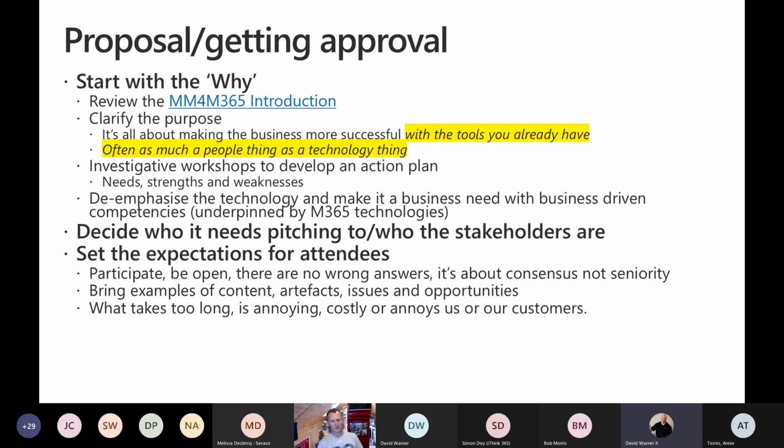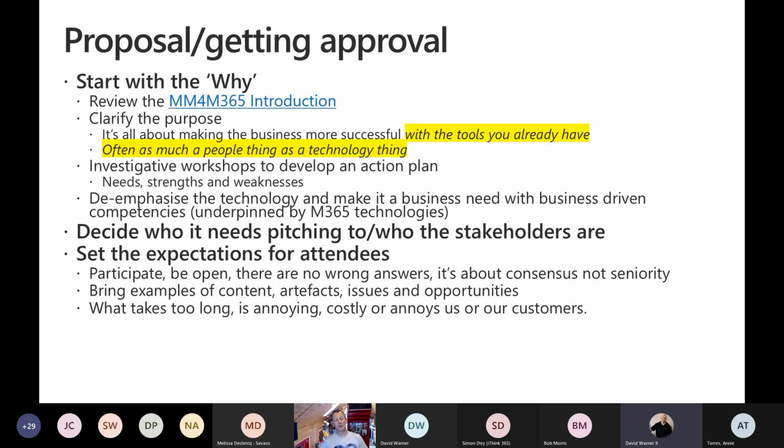And again, the kind of things that we do on these calls about, participate, get your workshop attendees to be open. There are no wrong answers. Try and get consensus in workshops. Don't let people bow to seniority because, look, I'm a senior director in my organization and I know that I'm wrong or uninformed a lot of the time. So I think it's really important to get people not to go, he's the boss, what he says is the answer. I want to see what the ground truth is when I run workshops.